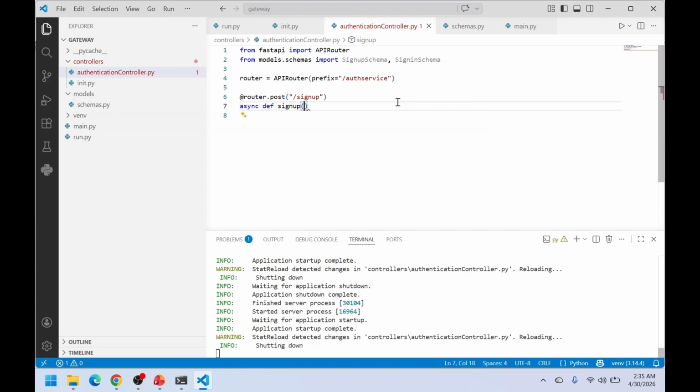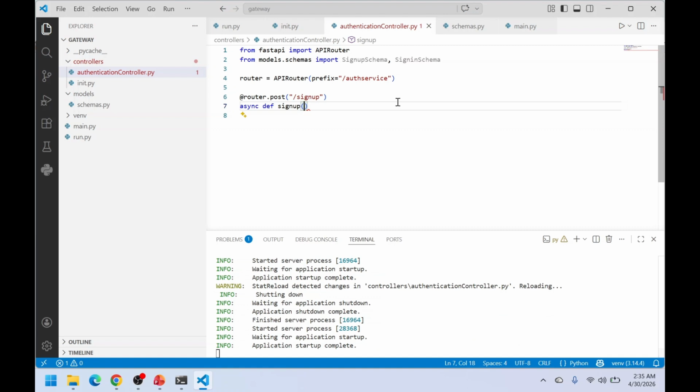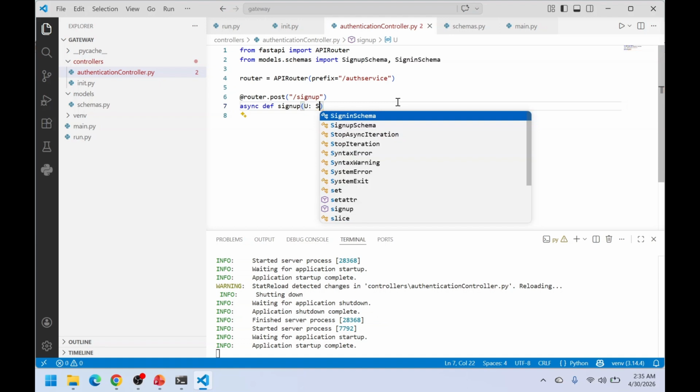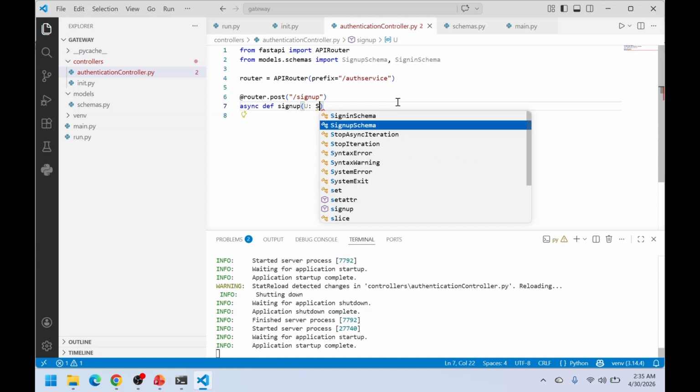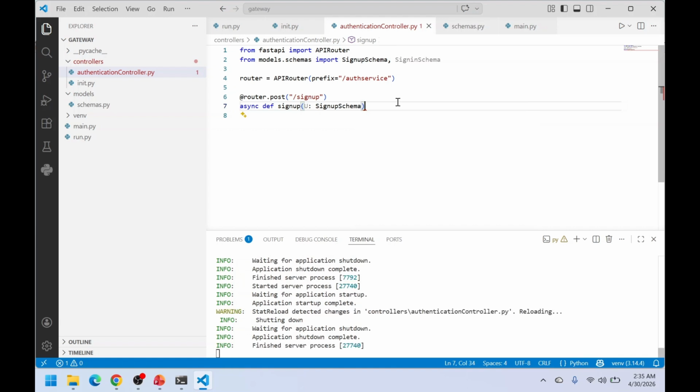With a parameter. This parameter validates the data from the request body. You can use any name as an object name. So let me use u, because the request will carry the user's data, u, that must match with the class which is defined inside the models schemas, SignUpSchema.